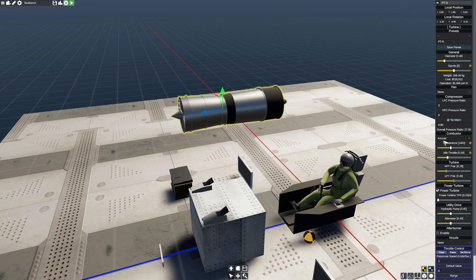The combustor setting dictates how hot we let things get. If we reduce this, we'll make a cheaper engine that's more fuel efficient, but the downside is we won't produce as much power. I'll leave it at 1,200. Idle throttle is probably fine. For the power turbine, we don't need a hydraulic pump, but I'll take an alternator and make it relatively low. So that is our actual turbine component. Now we need to put in a gearbox and make this thing work, but first we need to know what RPM this thing turns at — so let's head over to the sim.